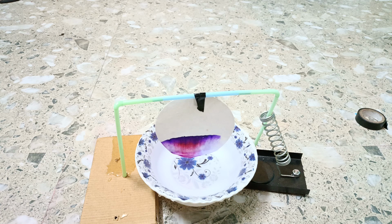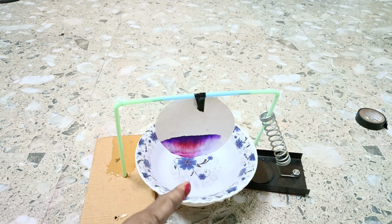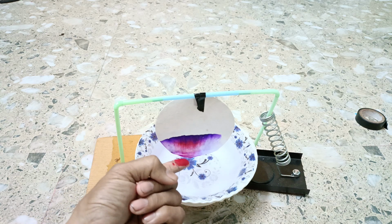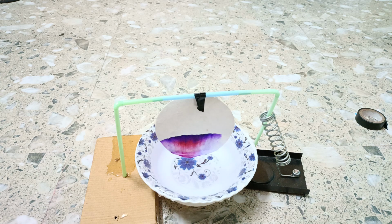This is known as paper chromatography. Dear friends, you can see that the red color is here and the blue color is here. That means you can separate the colors blue and red in this method, and the method of this experiment is known as paper chromatography. You see here how the color is going up. As the color is going up, you can see that the two colors are separated. Here you see the lower one is the red color and the upper one is the blue color. In this way, we can separate the two colors of ink in paper chromatography.